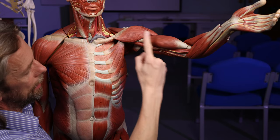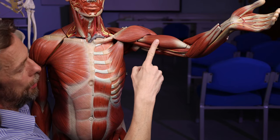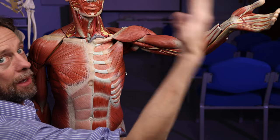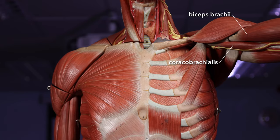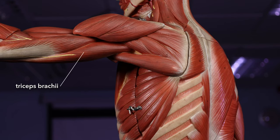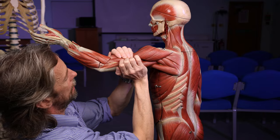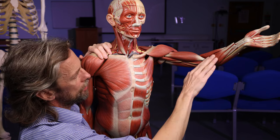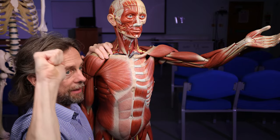Moving out to the upper limb itself — there's the shoulder joint, the elbow joint, and the wrist. On the anterior side of the arm, the brachium, we have elbow flexors like biceps, and then deep to that we have brachialis and coracobrachialis. If they cross the elbow joint, they can flex the elbow. They're also crossing the shoulder joint, so they're also taking part in movements of the humerus relative to the shoulder joint. On the other side we have the triceps muscle. Because the elbow is a hinge joint, the muscles on the front flex the hinge joint and triceps brachii on the back extends it.